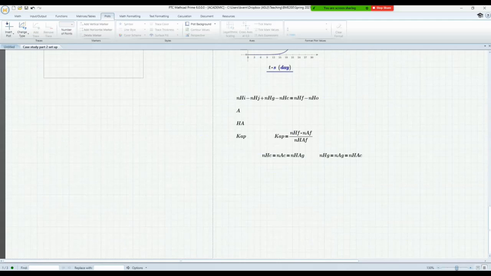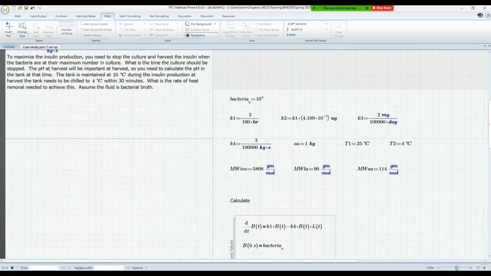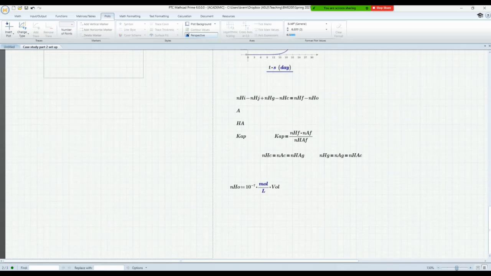So then with that 10 liters, and you assume here, what did it give as an initial pH? No, well, we can assume it's 7. So then your NHO is going to be, because you know it's 7, 10 to the minus 7 moles per liter times the volume. Now the volume I didn't define, so that's got to go up here. So 10 to the minus 7. So this is your NHO.